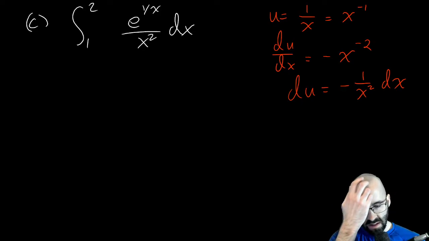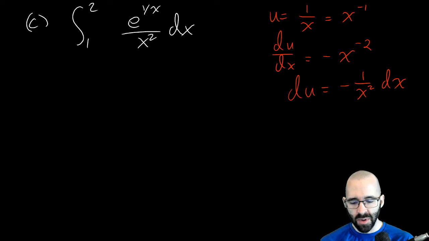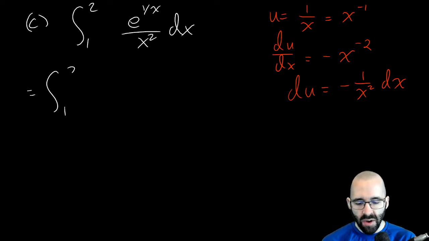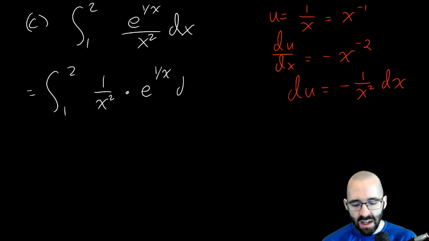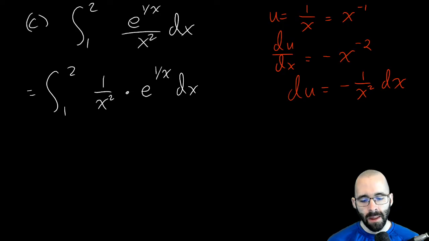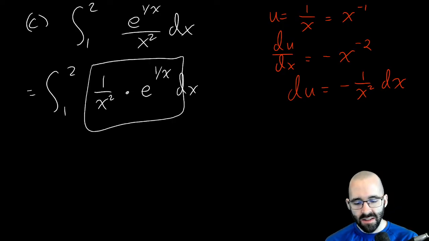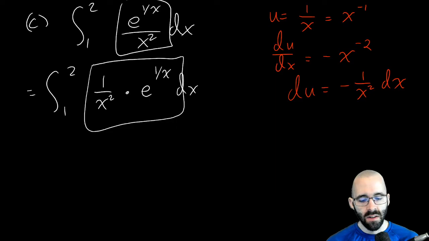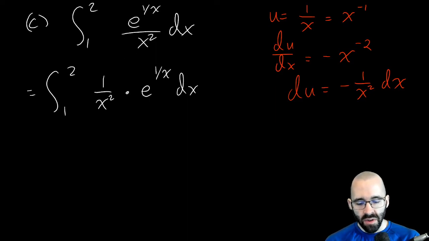So let's rewrite this inside a little bit before we move on. If we write it like this, 1 over x squared times e to the 1 over x dx, you can see more clearly what's happening. Because these two things are exactly the same, right? Well, now we almost have du. Du is negative 1 over x squared dx. Well, all we need is a negative. So let's use the right color to be consistent with what I've been doing. And now this blue stuff is just du.